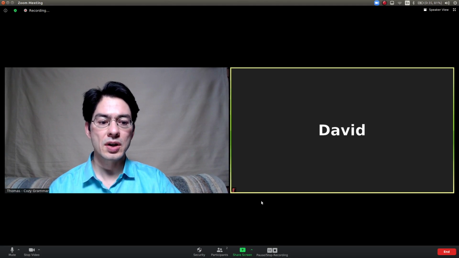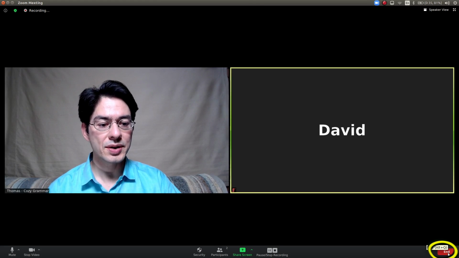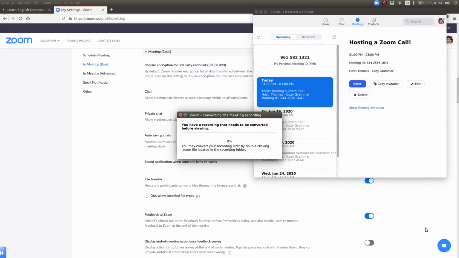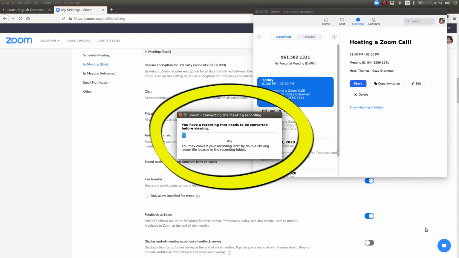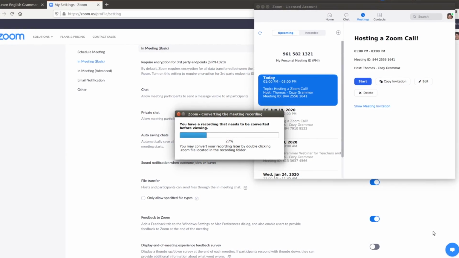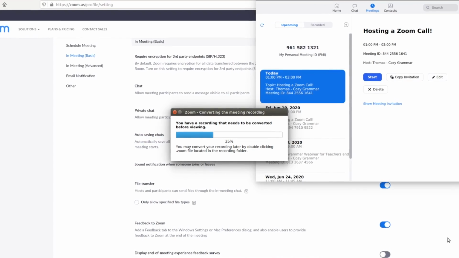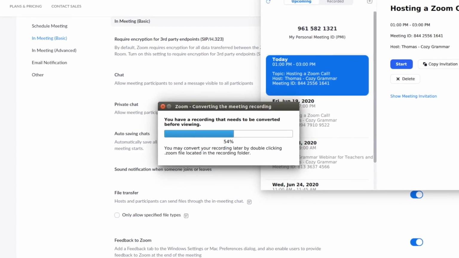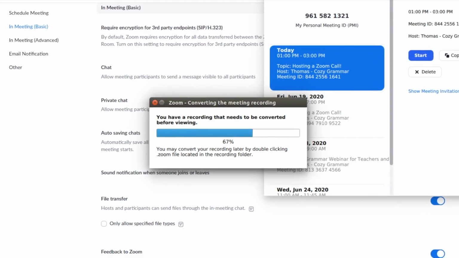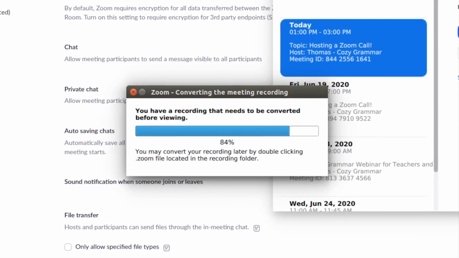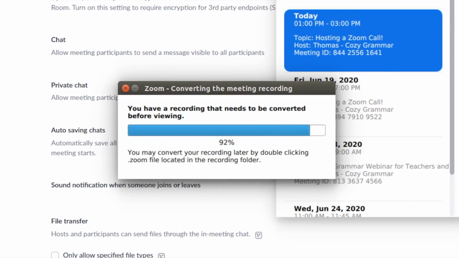Now let's stop this call. I'll go to the bottom right hand corner. I click on that and I select End Meeting for All. That ends the meeting, and now the recording that I was making will be converted. And I found that the easiest thing with the recording is just to let that recording be converted. Don't close anything, don't move anything just yet, because then it will be easier afterwards to find the recording, and then you can place it in your own filing system or whatever organizational method that you prefer.